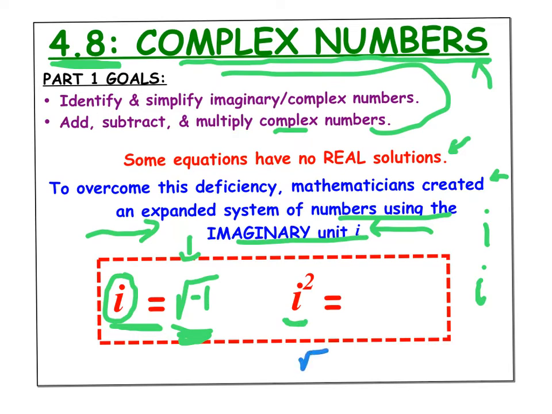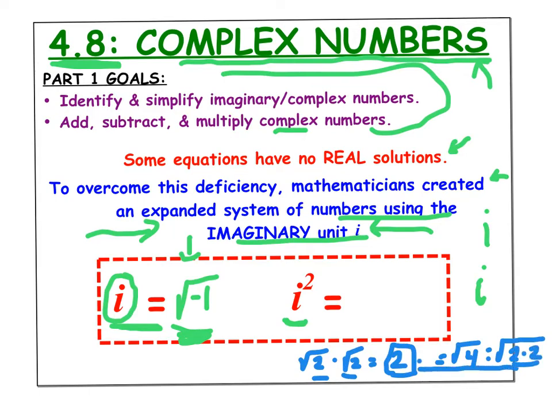If I had the square root of 2 times the square root of 2, the answer to that is 2. Now remember that. There's many reasons why. Reason number 1, the square root of 2 times the square root of 2 is the square root of 4. And I know the square root of 4 is 2, but if you really wanted to, you could break it down. 2 times 2, you have a partner, it comes outside, there's nothing left, it's just 2.